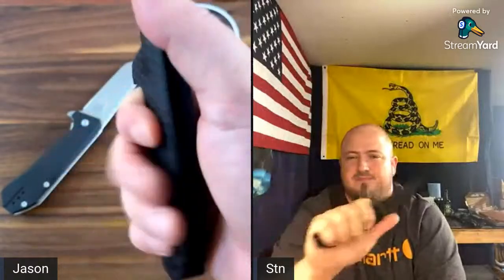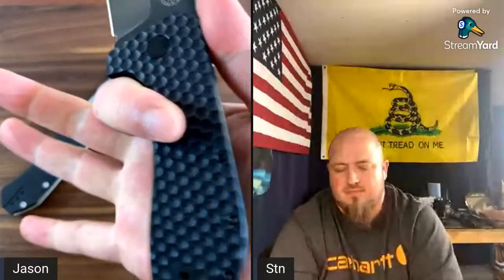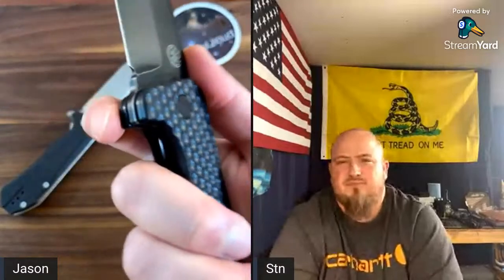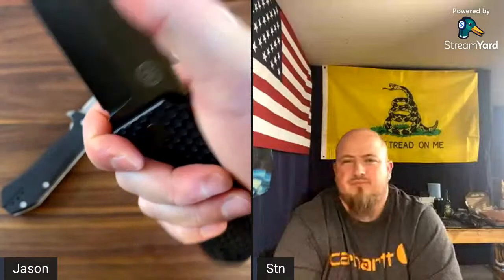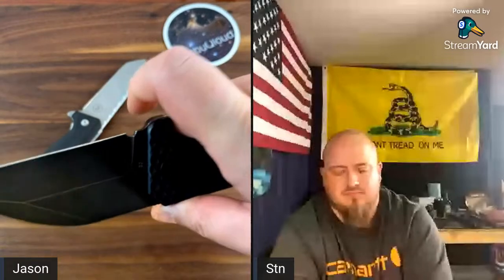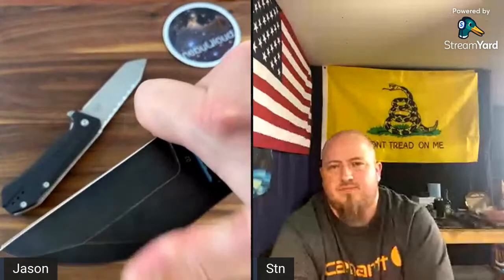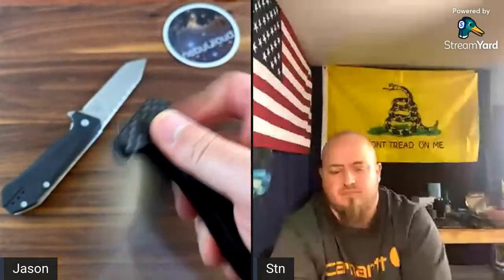It's got a very robust, hand-filling handle here. It does taper out, so you have a lot of control there. There is no finger choil, but you do have this flat spot here where if you need to really choke up, you can. I usually do, especially when I'm cutting cardboard, so that the cardboard doesn't hit the sharpening choil there.